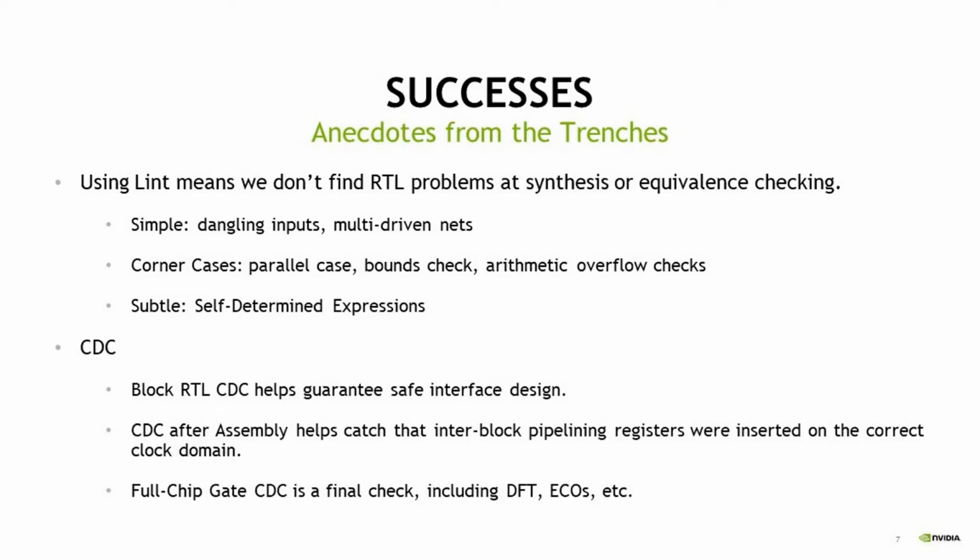Just a few examples of types of problems that these tools can find. On the lint side, it's anything from very simple things to looking at more corner cases of your case statement usage or arithmetic widths, or even more subtle problems that might even be missed by simulation, such as self-determined expressions, where unless you had the right test case in simulation, you might miss it, and yet a lint tool can flag that. On the CDC side, I mentioned it can formally verify all of the clock domain crossing interfaces in your design. And by running it after assembly, after all the blocks are put together, you can catch things that may have been done post-synthesis.